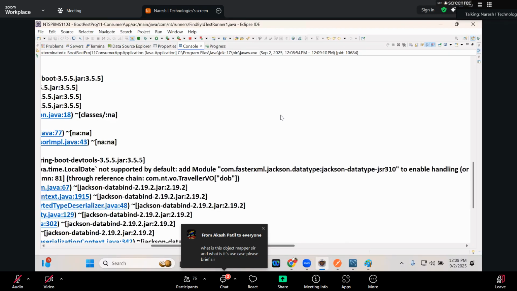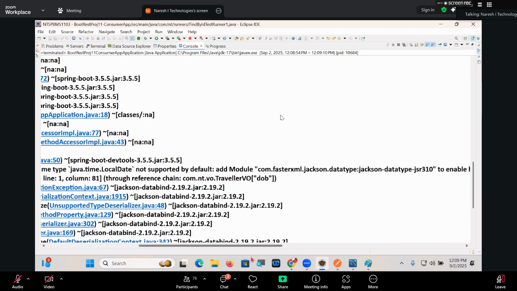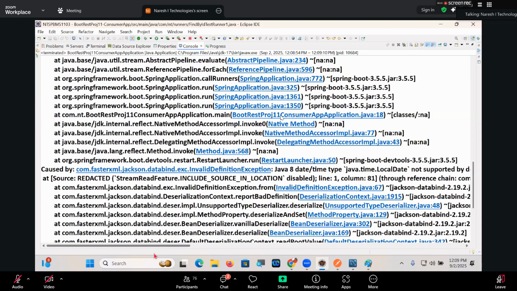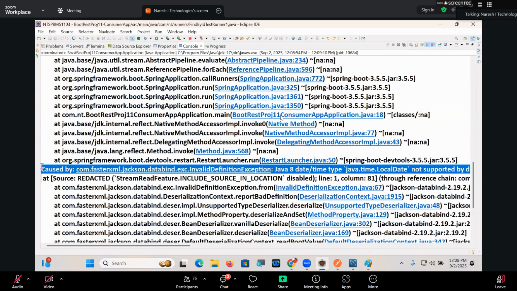Okay, I think some special jar I have to add, guys. com.fasterxml.jackson datatype. See, when date and time values are there in JSON and you want to convert here, then some, okay, that's a good task. Good thing, guys.